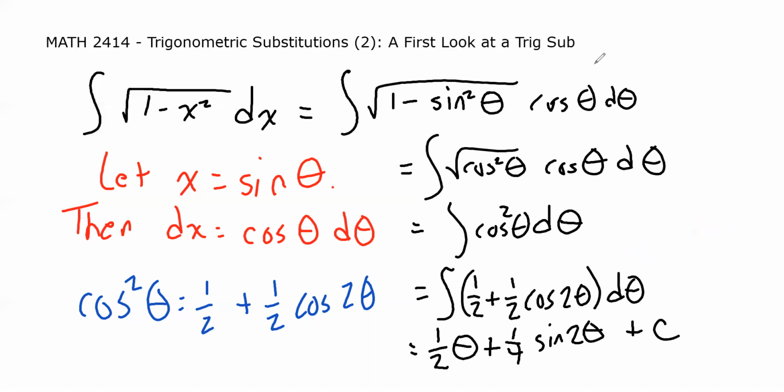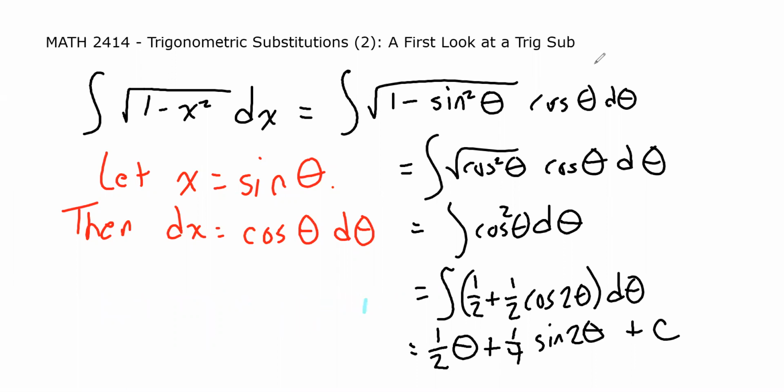All right, so are we done? Well, yes and no. Yes, because we evaluated the integral, but no, because we have the wrong variable. When you do a substitution to evaluate an integral, you are expected to undo that substitution. There are exceptions when it's a definite integral, but this isn't, so no exceptions here. So how are we going to undo the substitution? Well, normally the way you undo a substitution is you replace the new variable with what it equals. Actually, we're going to do that here.